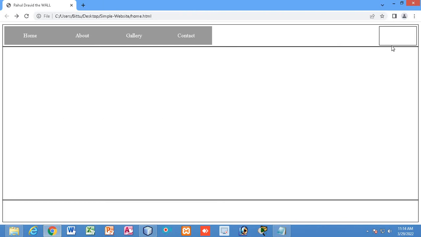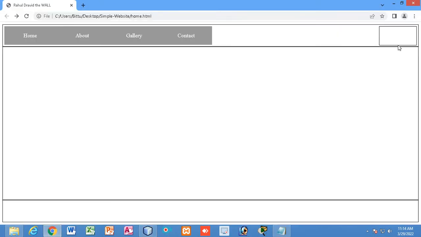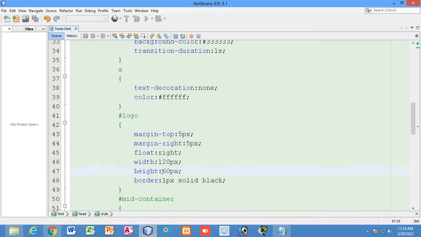Does this look like 5px? No, this is looking like 3px. Then where are those 2px? See, border. I have given a border. That means border 1px at top, border 1px at bottom. Those 2px have to be deducted. So let me deduct 2px from the height.